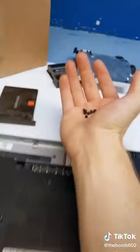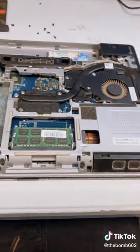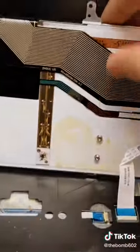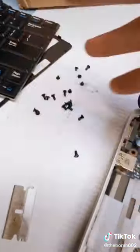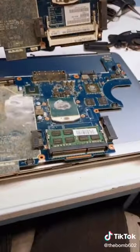Every screw I can see. I honestly forget where to even start with these things, so I'm just going to take out every screw. I just remembered this bezel comes out - I don't even know how. And then there's these, and then our keyboard comes out. That looks like a spill. More screws, and this comes out. I need to do a whole bunch more unscrewing. There's more - this has got to come out. This too. Like, impossible.